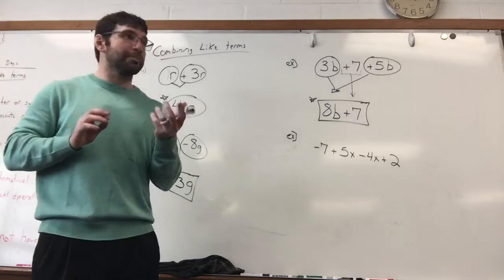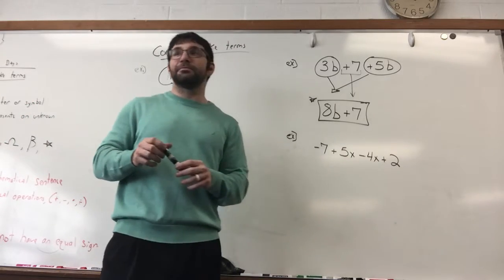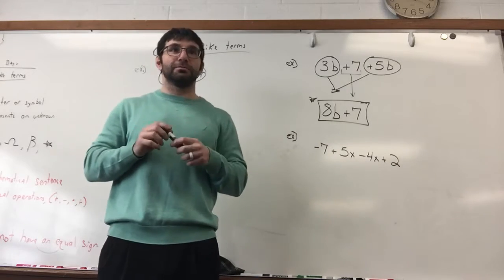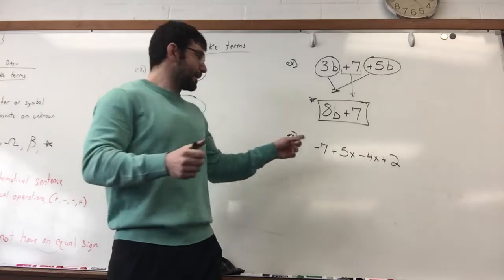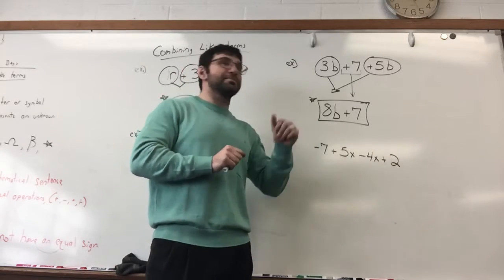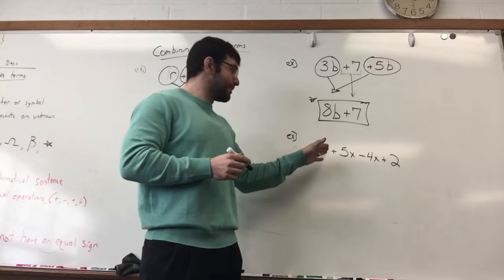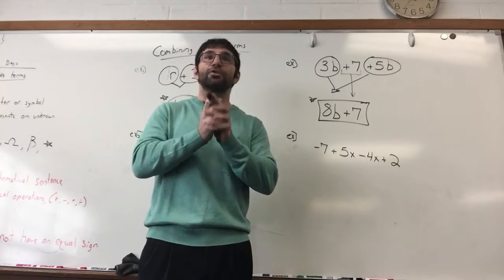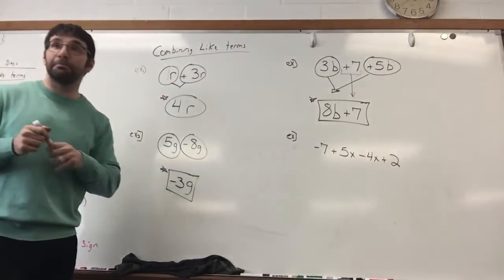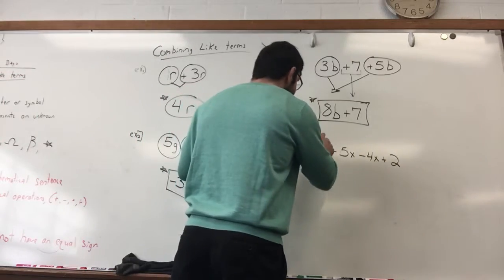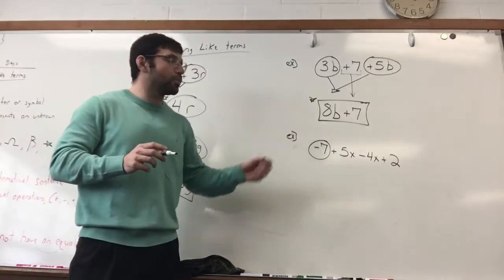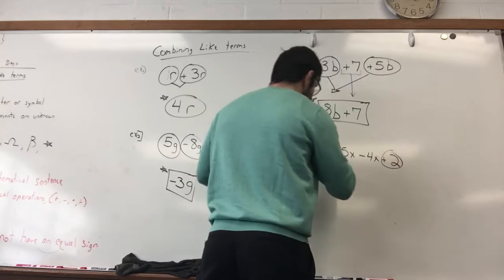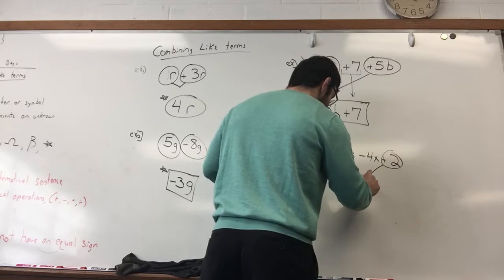Okay, let's go comic book style. We've got 5 X-Men, and all of a sudden we lose 4 X-Men. We've got a negative 7 and a positive 2. My question to you is, can I combine a negative 7 with X-Men? The negative 7 doesn't have the X. If they don't have the same name, they cannot get grouped together. They cannot be combined. So when I circle, negative 7 can be combined with what, though? 2. What kind of 2? Positive 2. Negative 7 plus 2.